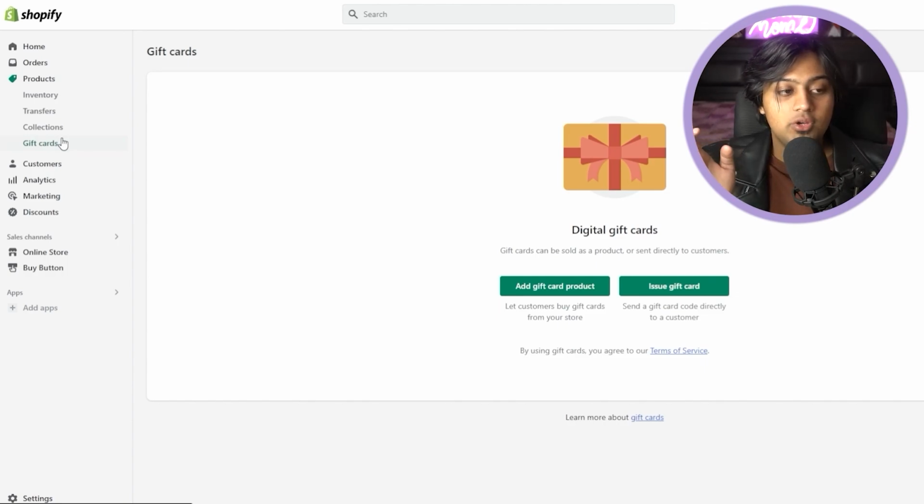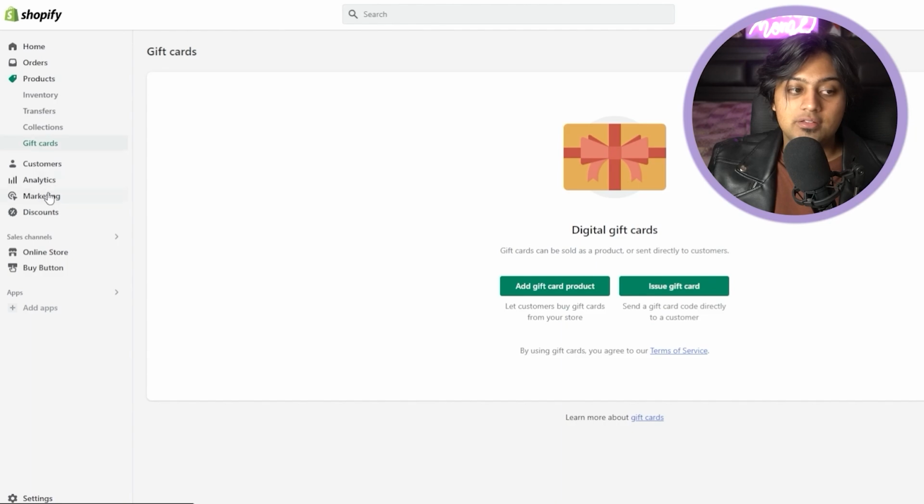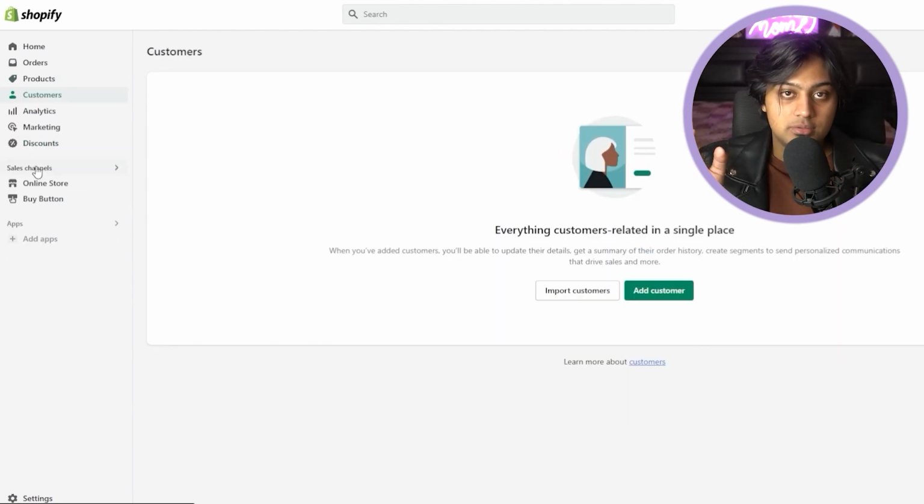And then below that you have the option to add customers. As soon as we come into the customer section, you can see that you can simply add customers from over here. You can also import customers from your other stores. So for example, if you are selling on Amazon, on Etsy, or anywhere, you can add customers from this particular place. So you won't have to do that whole process again. You can simply export a CSV from your Etsy store or your Amazon store, and re-upload it onto Shopify, and Shopify is going to import all of your customers.